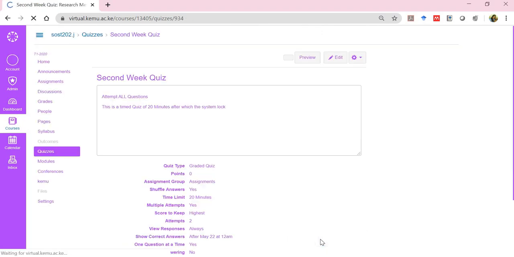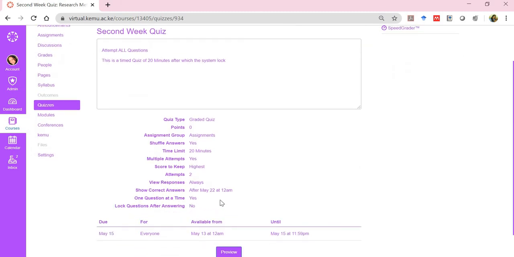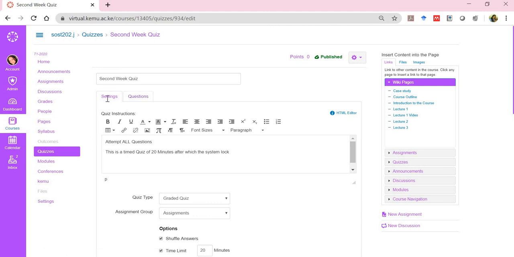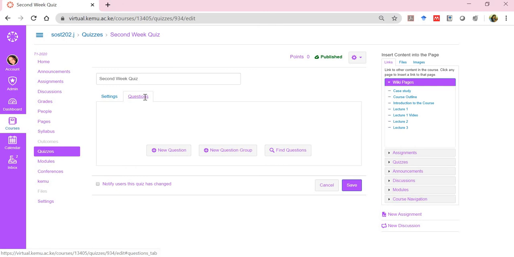But remember, we have just created the quiz instructions without really giving in the questions for the quiz. So fine, so these are all the instructions that I have put out, and what I'm going to do is I'll click on Edit so that I can now add the questions. So on the Settings tab, on the right side of it, there's a Questions tab which I can click on, and I could add 1 question at a time if I had all the time to set up those questions, or just because we have created a question bank, we can pull all the questions from it.